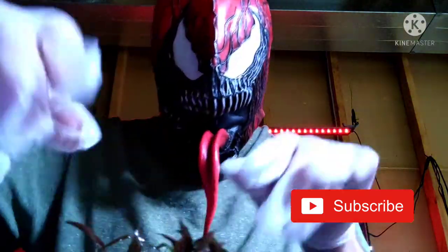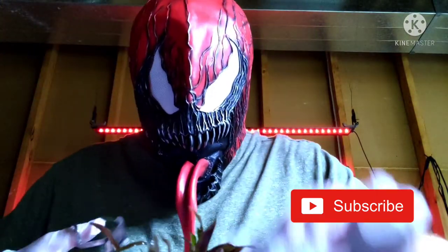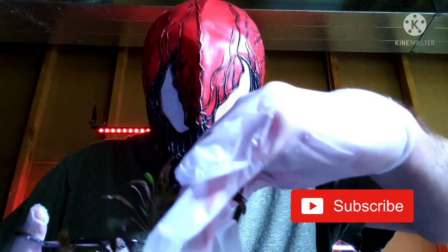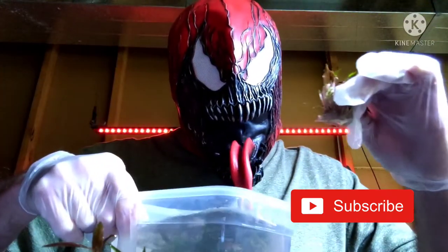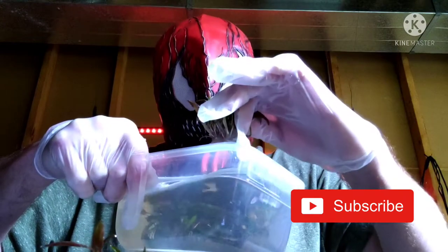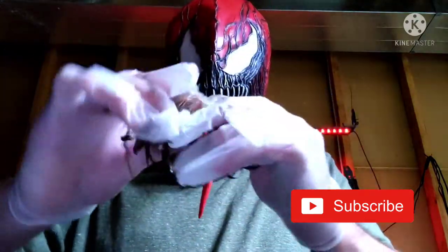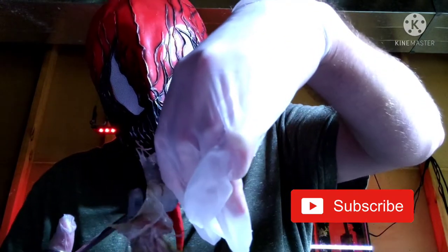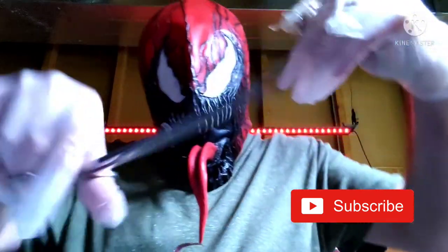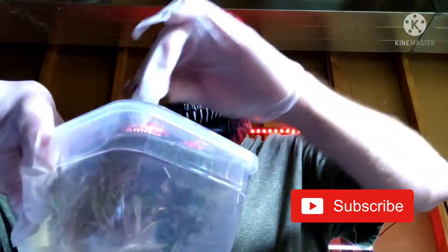So what I'm going to do next, I'm going to take my scissors, and I'm going to snip right in between each one. Get my water from the tank that it's going in so it can start getting acclimated to that. Drop it in. Now, the reason we're putting it in water is because we're going to try to dissolve as much of this agar off of here as we possibly can. All right. Here we are. Drop into my water.